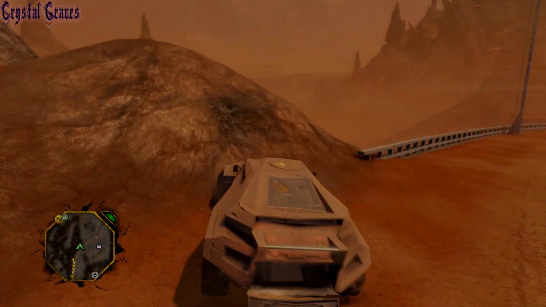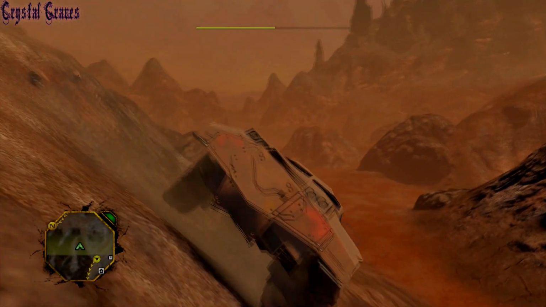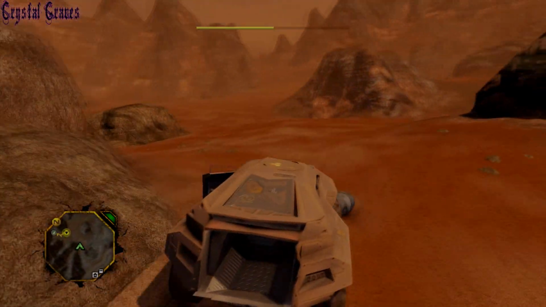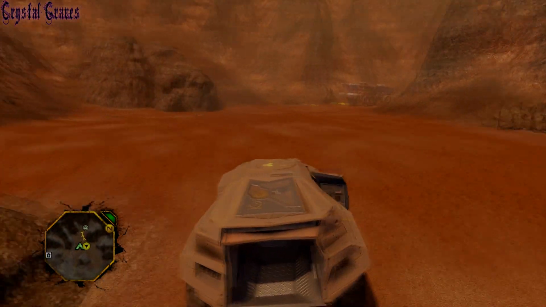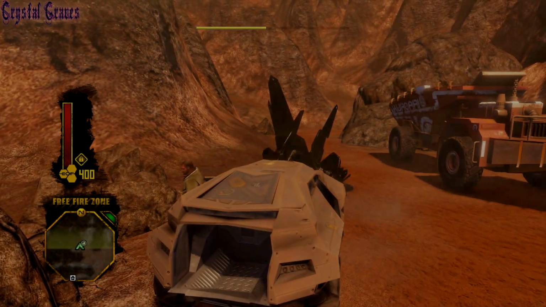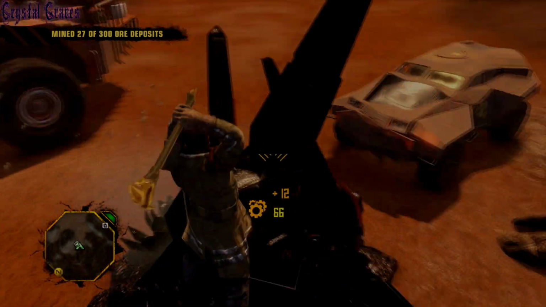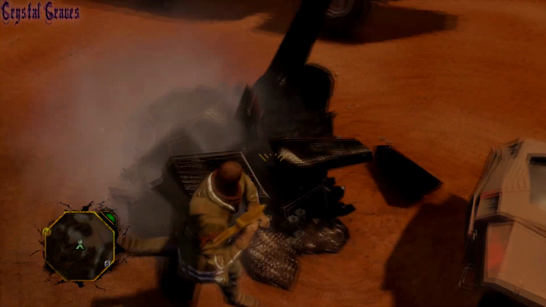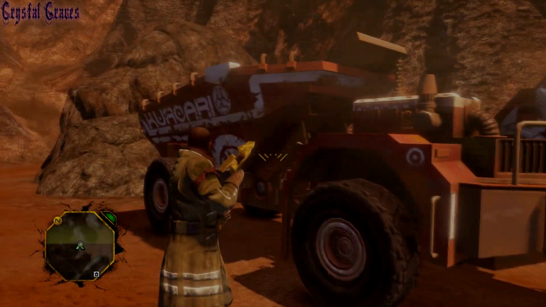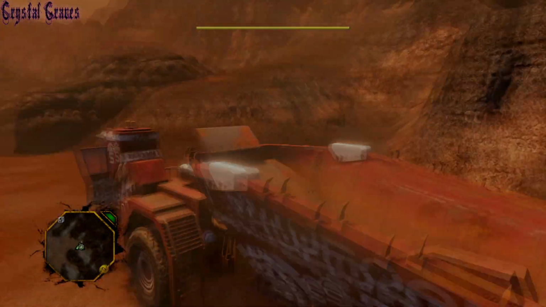One of the transporter missions we found was along here, and was this vehicle here. Wait. Oh wow. Apparently I took both of them already, which is pretty cool. Okay, so we're going to do this, and we've got a limited time to do it, but we've also got a best time as well.